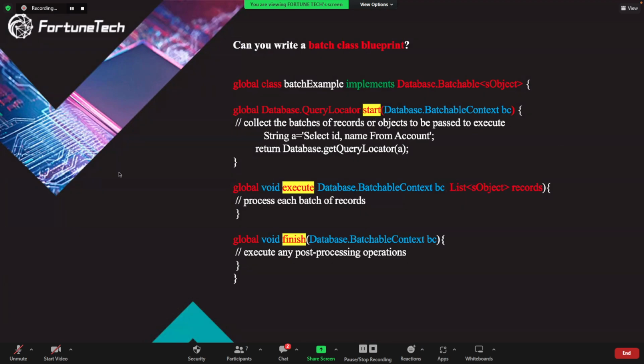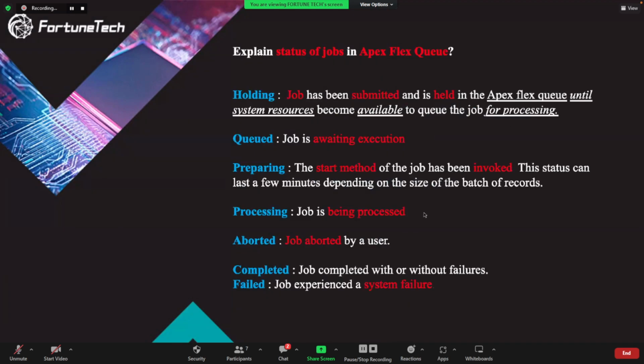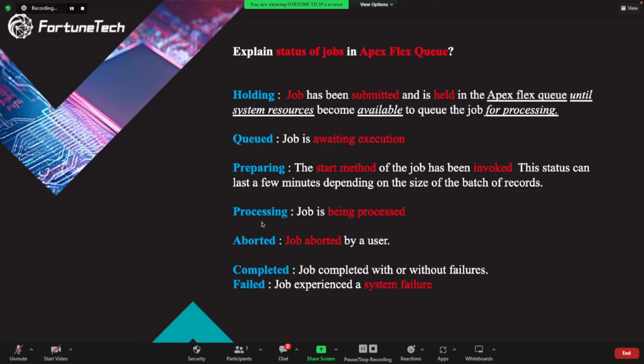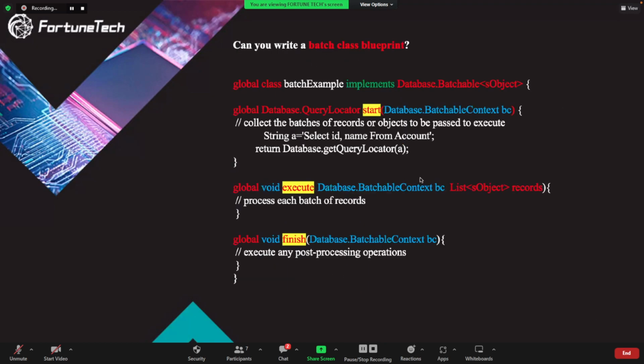So for the start method, we said preparing. Even after the start method has been invoked, the status can last a few minutes according to the size of the batch. After the preparing, we have the other status, right? Processing. So the actual processing starts with executing the method.